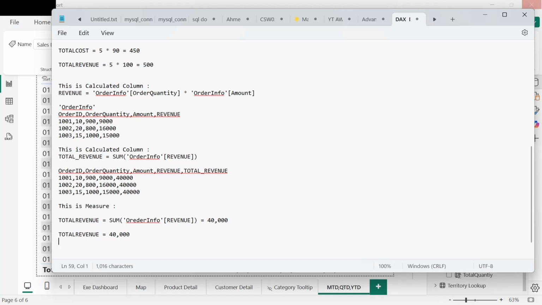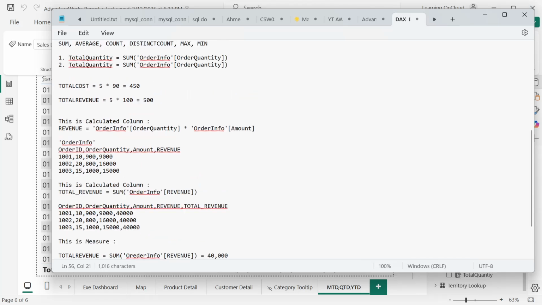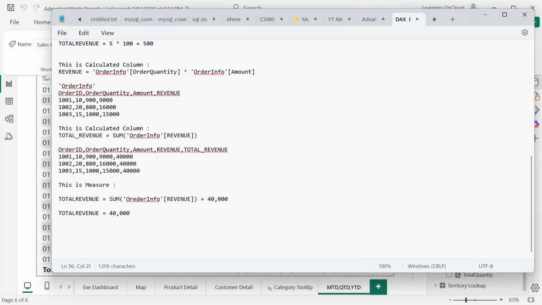What we saw in the last lecture, which is creating total revenue, right? Total revenue, this was the calculated column, and this was the measure. This was the syntax. Use a sum function. In the sum function you can give any column name, so the calculation will happen on that column based on the function. Suppose the revenue column contains some amount, like this one. This is the revenue column, and here 9,000, 16,000, 15,000, these are the amounts in this column. So the function will calculate the total sum, which will be created as a measure, since we have started creating a measure.